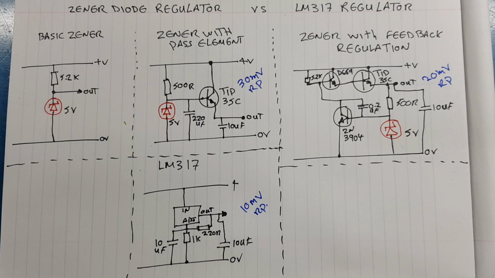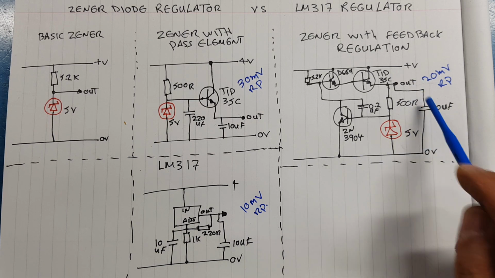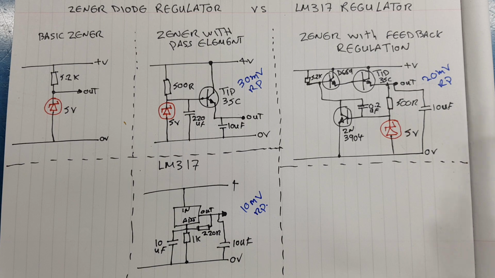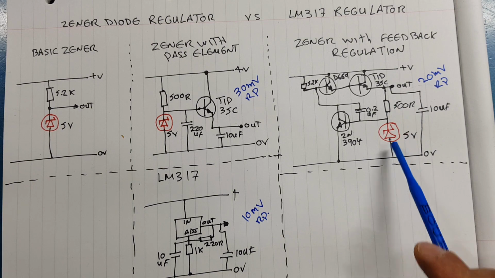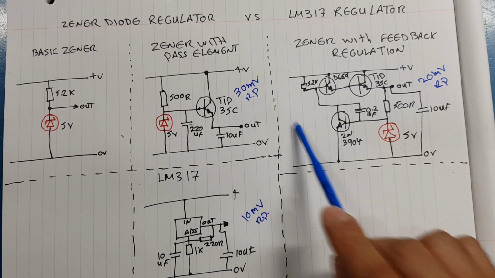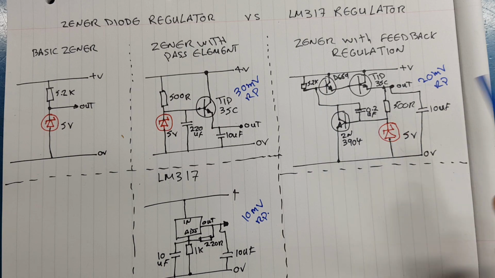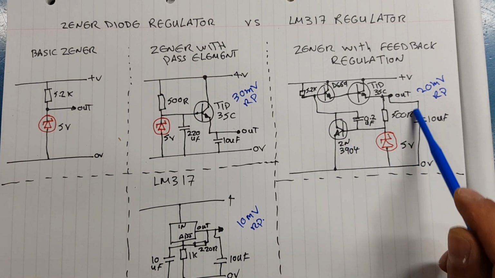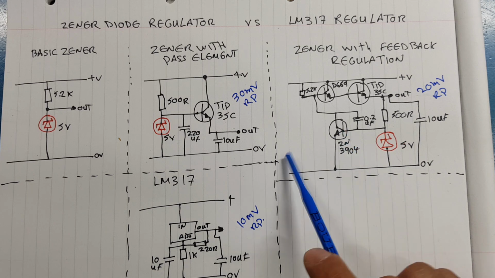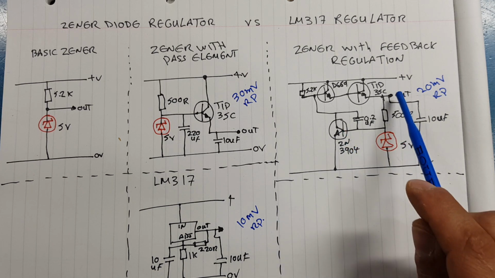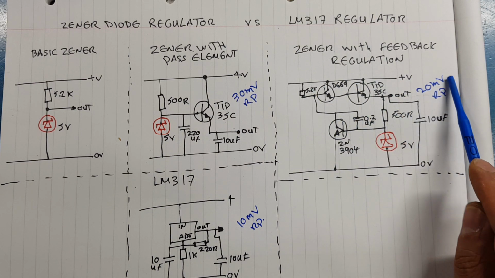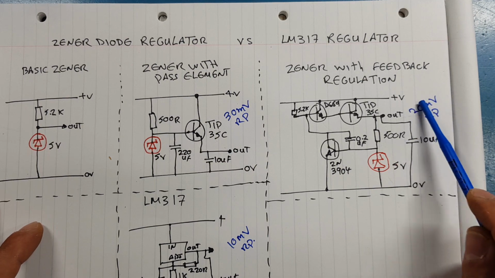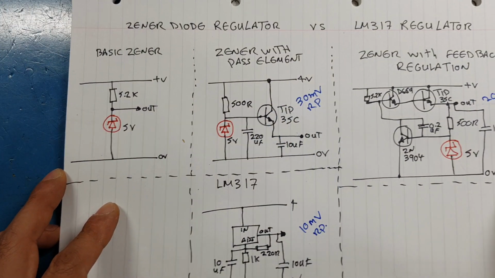Say, for instance, you have a power supply where your circuit needs 100 volt regulated. So you need to provide 100 volt into your circuit. How are you going to do that? You won't be able to use LM317. So what you do, you use a 98 volt or 95 volt Zener diode, or 100 volt Zener diode, because you have many different voltages of Zener diodes, and you can use this circuit to provide regulation into your system. And this one obviously has some form of feedback, so it will stabilize the circuit, and as you saw, you get much better performance than just a single pass transistor there.